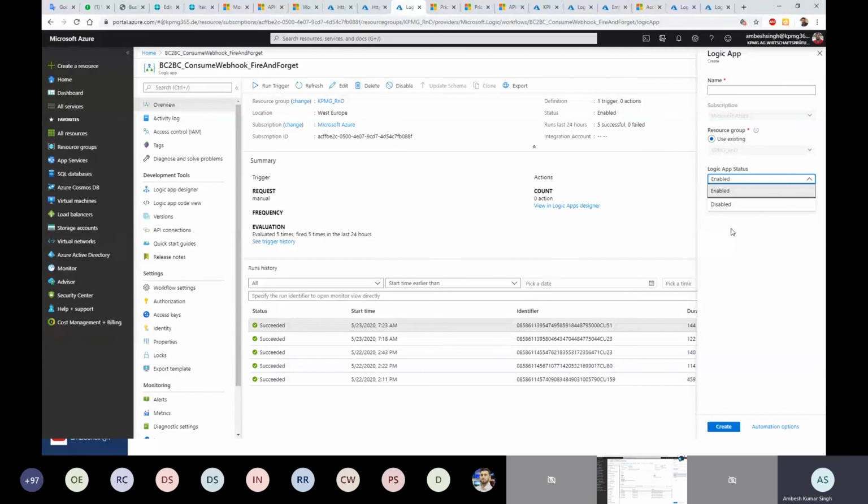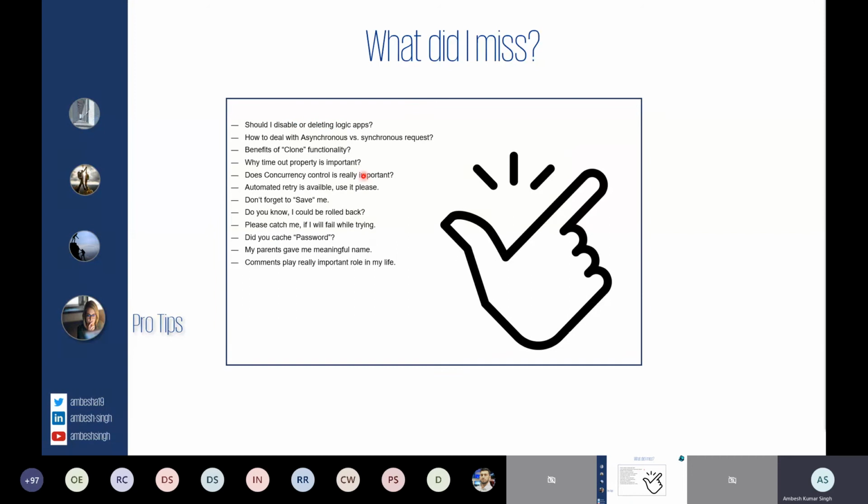Why? Because the moment you clone, all your connections also get cloned. For example, for the dev environment, you have connections for your CRM or the business intel with the dev instance. That will also be cloned, and you don't need it. So disable it, clone it, and then go and just change the connections, and everything is okay. You are ready to go after that one. So that is related to the clone functionality.